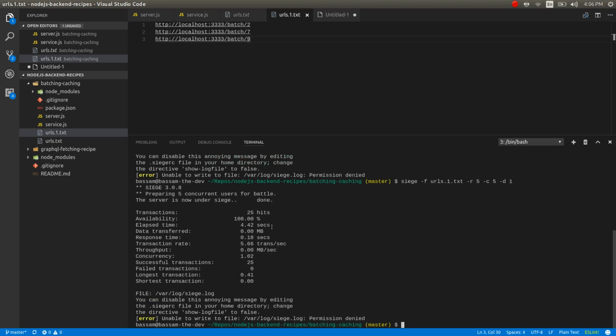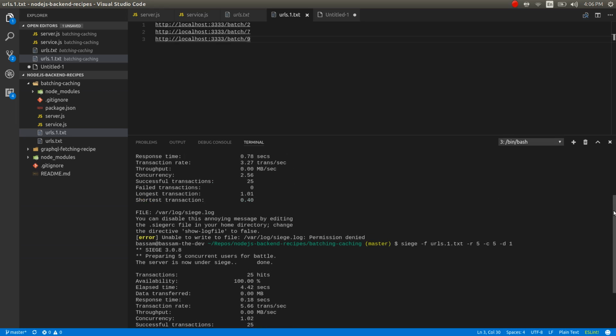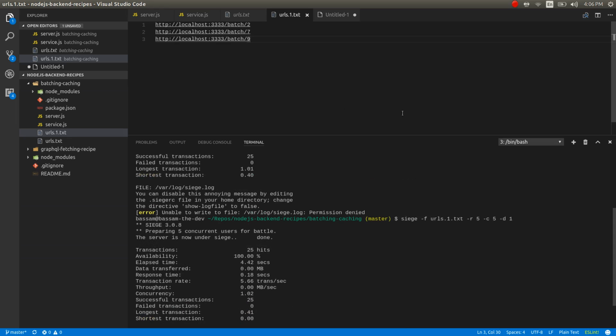Okay, so we can see now we have a better performance. With these 25 hits with different IDs, the total time took 4 seconds, with the longest transaction 400 milliseconds, and the shortest one around 0. You can see the huge amount of performance that we gained by just refactoring our code simply to use batching and caching with the elegance of promises.